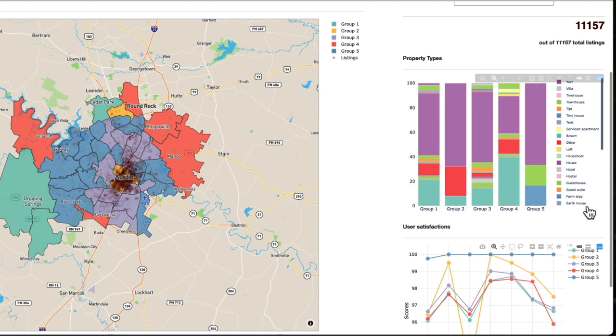If we go up to property types, which in total there's 11,000 properties, we can see what makes group 5. Here in purple is house property types, then guest house, and lastly farm stays, which is pretty new in comparison to the other charts. We could see in the chart on the left-hand side that the farmhouses are outside of the city. So maybe if we're looking to get into Airbnb, we should look to get a farmhouse about 20 miles out of Austin. This is the power of using visualizations where you can make quick observations and have actionable results.